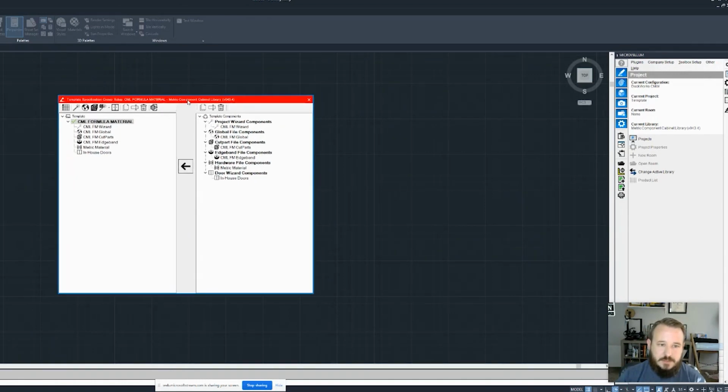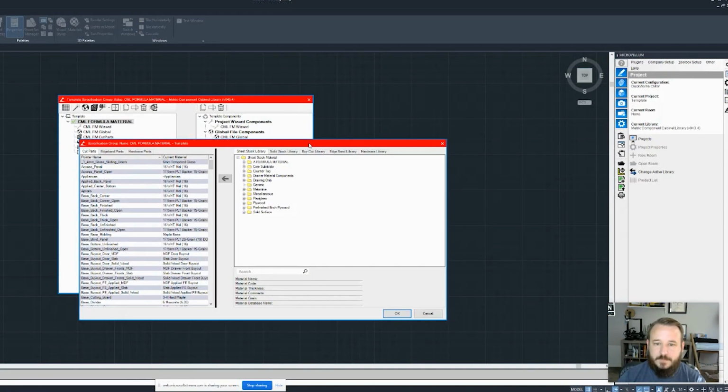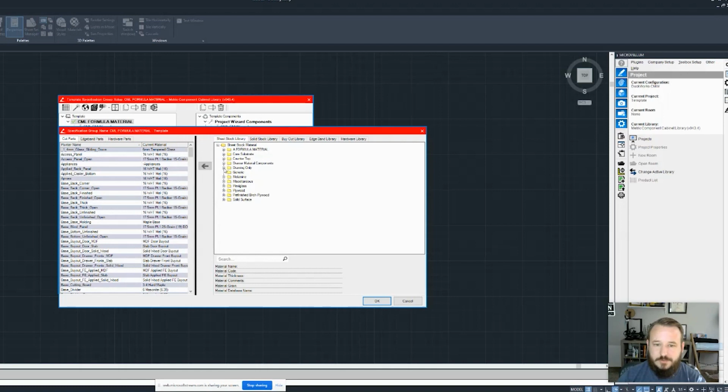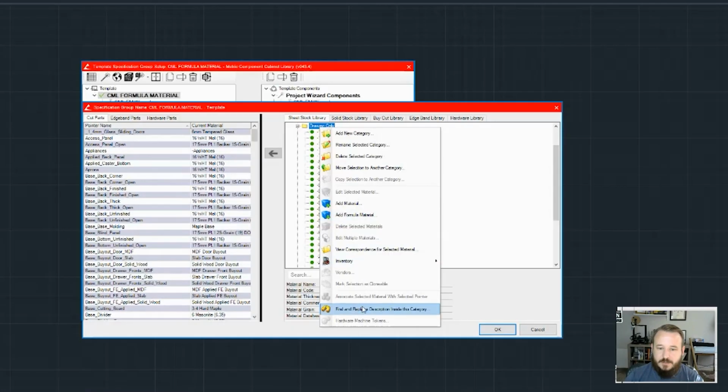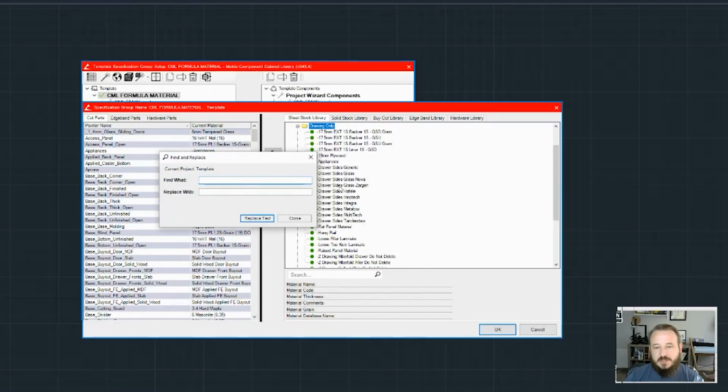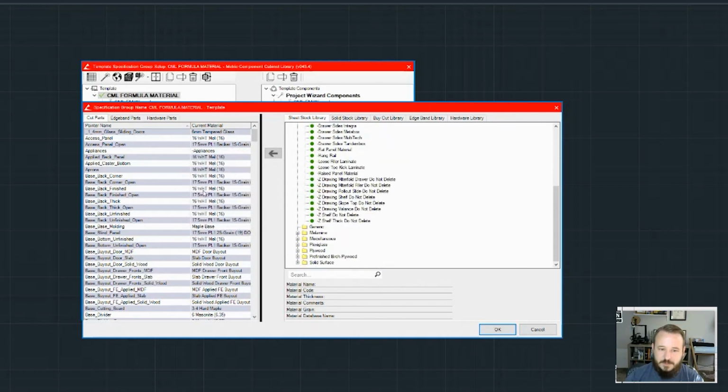Not many people know this about Microvellum, but they support formula-driven materials, which is this cool concept that instead of having to come in and do something like a find and replace, where I could find EXT and change anything that says EXT to PL1 or my laminate code to get my materials to be named what I want, you can now create these things called formula-driven materials.